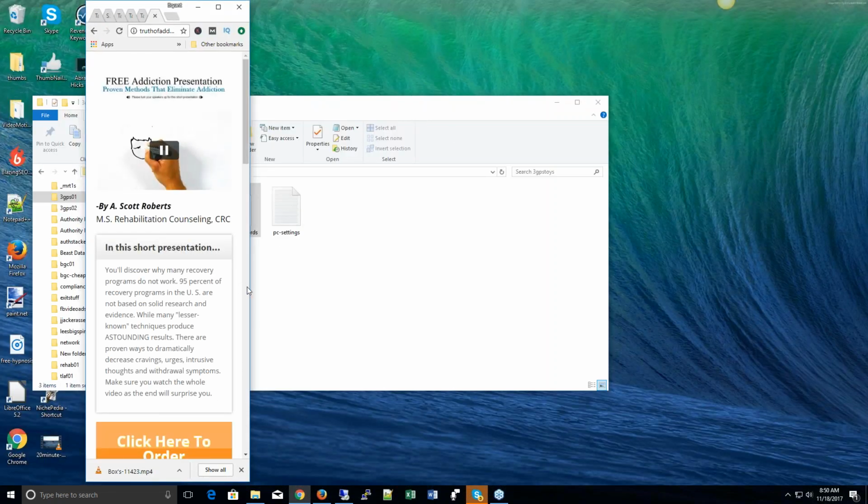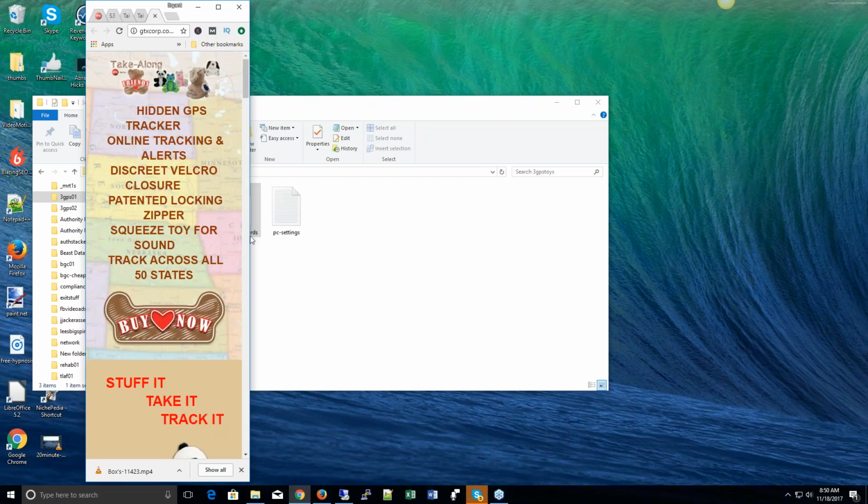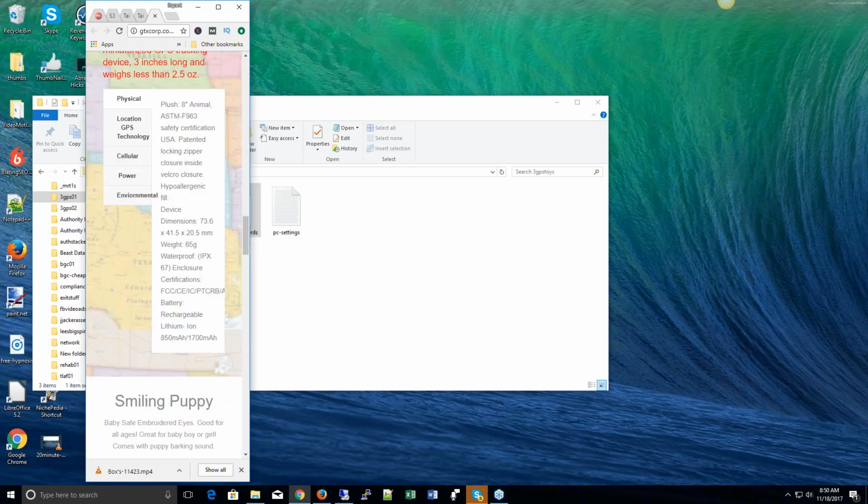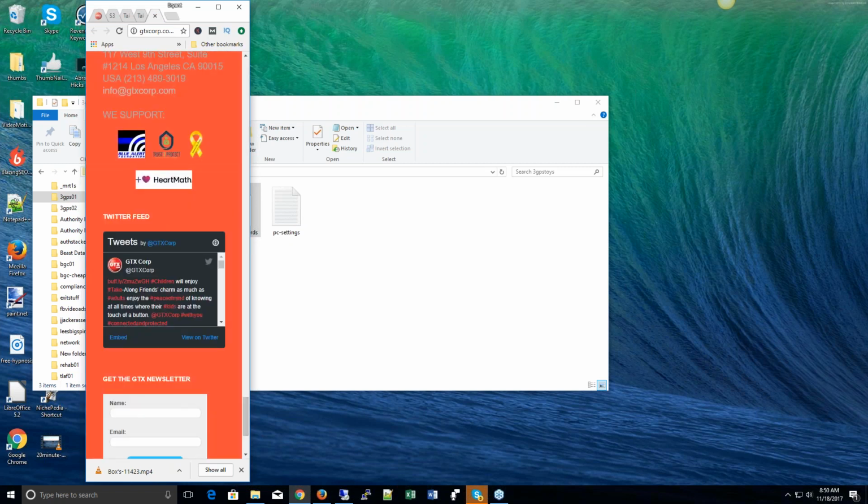Sorry, there's a bunch of questions about how to get involved in CPA offers or call offers, and that's something we'll have another course on in a month or so. But right now we're still developing the whole thing and getting test results. But look at the GPS tracker right there. It's just brilliant the way that this works.